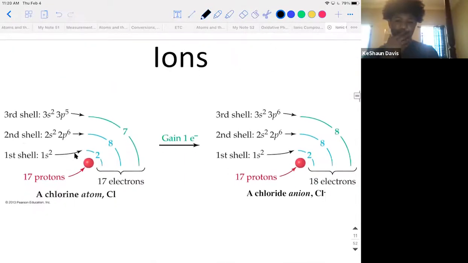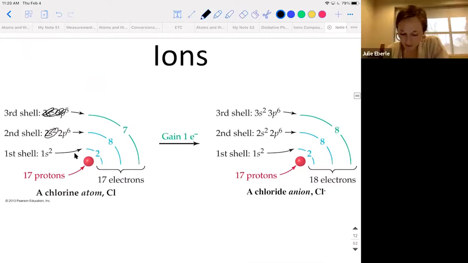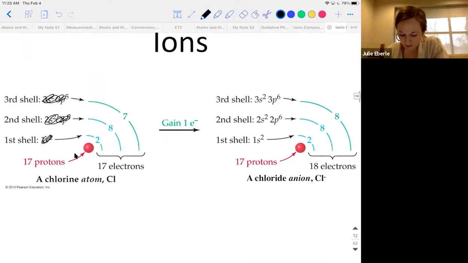Okay, let's go to, we know that sodium likes to react with chlorine. So let's look at chlorine. See the same 3 energy shells? Chlorine has 17 protons in the nucleus, and across those 3 energy shells, the electrons are distributed. Remember, it can only hold 2 in the first shell. The second shell has a full 8, and then we've got 7 valence. So what does chlorine really want to do? It wants to get 1 more. And again, starting out, the atom is neutral. 17 plus charges and 17 minus charges adds up to 0.